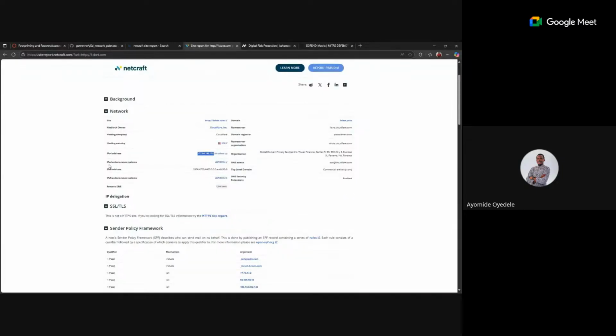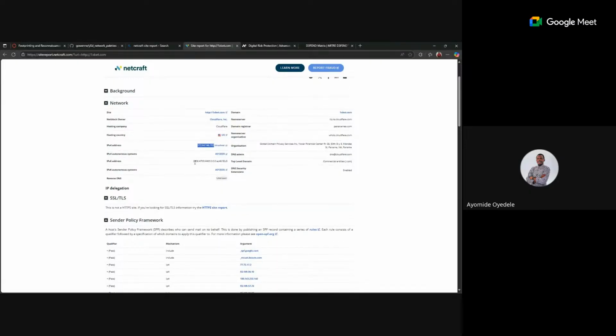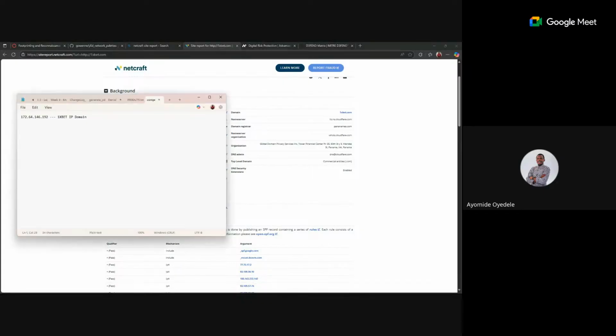So I can see the IPv4 autonomous systems, and there's also an IP version 6. So what the earlier one stands for is version 4, right? So this is version 6. So what do I want to do again? I want to log it, right? I'm keeping a log of what I'm doing. I'll say IPv6 domain, right? This one I will say IPv4 domain. So I'll keep on gathering information.